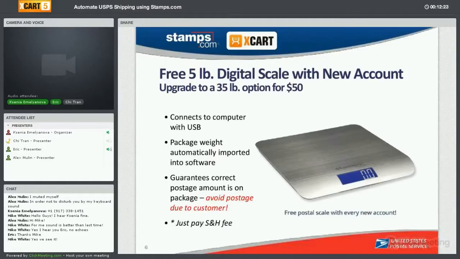But it's absolutely free. You can see an example of it here. It's got a digital display that shows the weight. A lot of people obviously know the weight of their packages. They typically do the same stuff. But they'll use this feature to weigh the package right before they put the label on, just to make sure they didn't put any extra package filler in that may require additional postage.